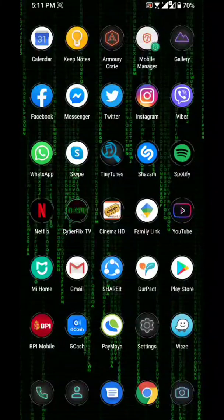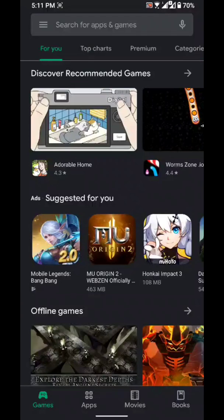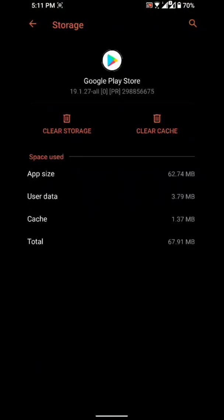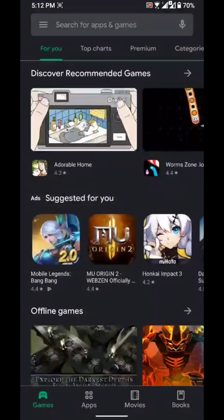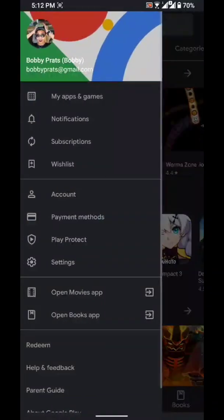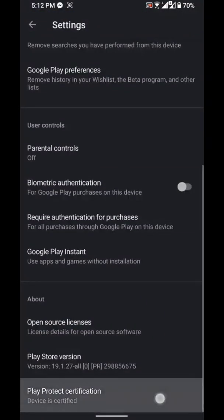Some of you were asking how come Play Store on Beta 9 is not yet certified. All you have to do if you're at Beta 9 is click on the Play Store and clear your storage. Right after you clear your storage, just go back, open Play Store again, give it some time, and you will see that Play Store is now certified. You don't have to upgrade anymore through the website or through the official Android 10, as long as you are at Beta 9. Trust me, that's the official version already of Android 10.